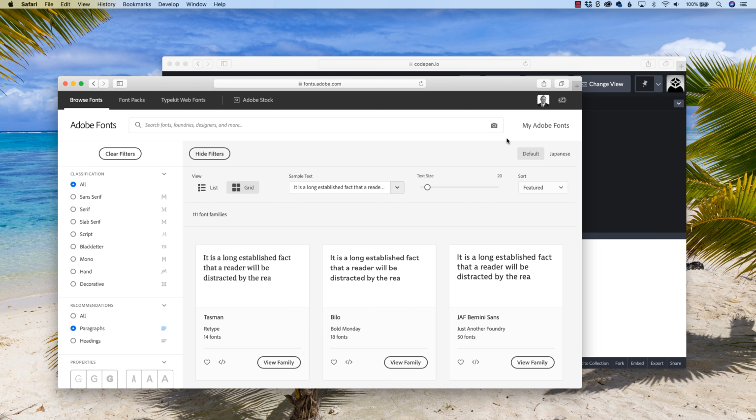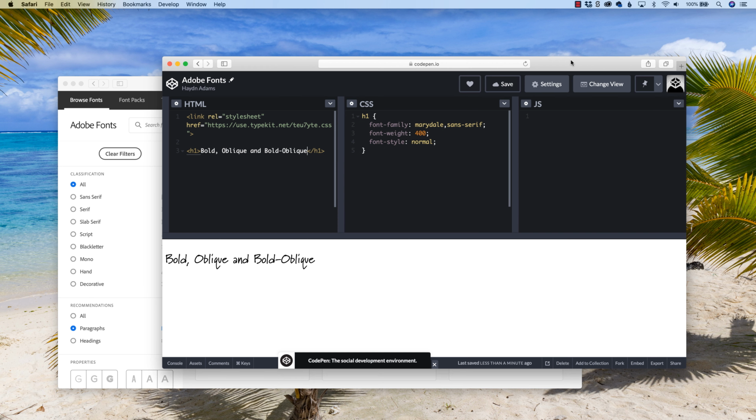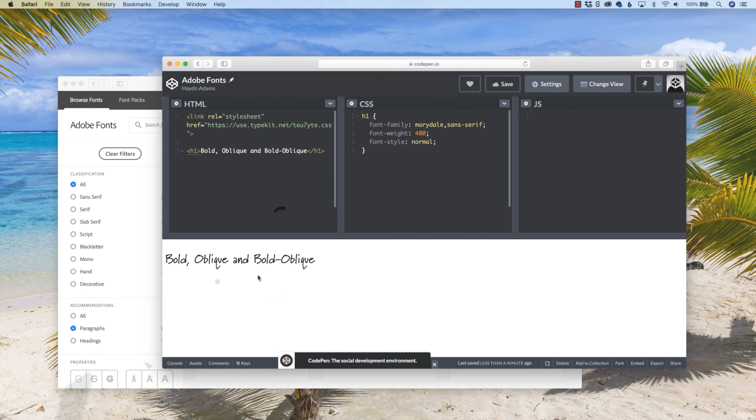In our last tutorial video, we took a look and saw how we can incorporate Adobe Fonts into our project, both in HTML and CSS, as well as Gatsby.js. In this video, I want to go a little further and show you how to incorporate bold, oblique, and bold oblique fonts into your design so you can use them in blog posts and websites and wherever you want to online. And with that, let's get started.